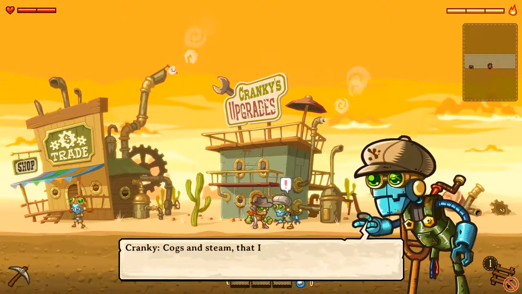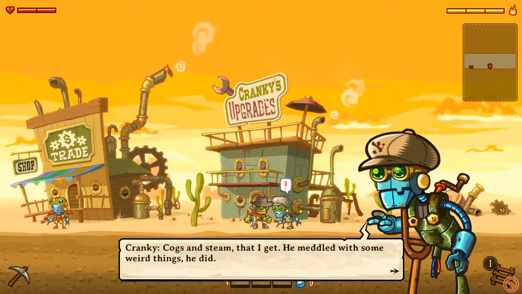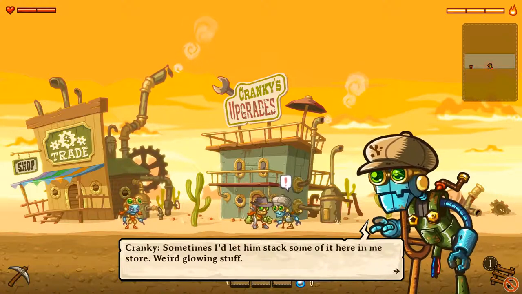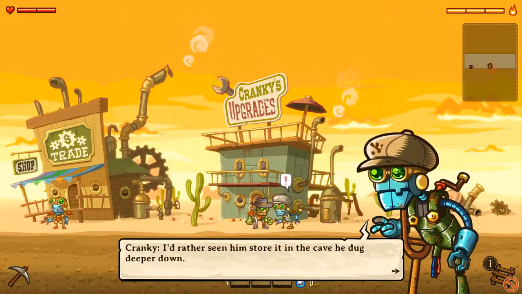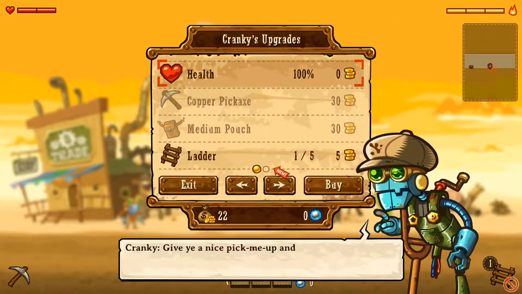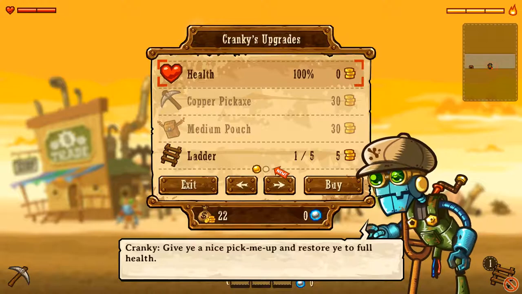Don't know what unnatural stuff he was up to down there. Cogs and steam, that I get. He meddled with some weird things. Sometimes I'd let him stack some of it here in my store. Weird glowing stuff. I'd rather see him store it in the cave. He dug deeper down. What are you going to have then? Right.